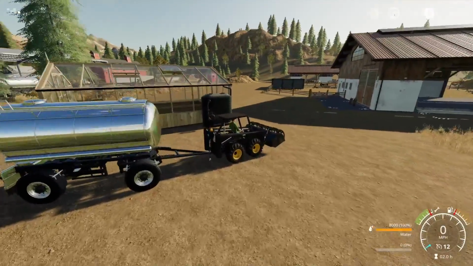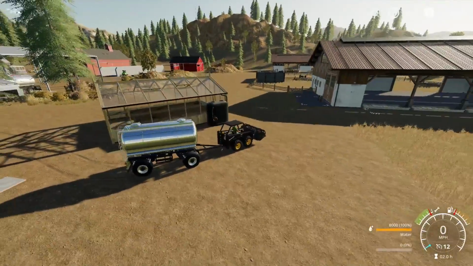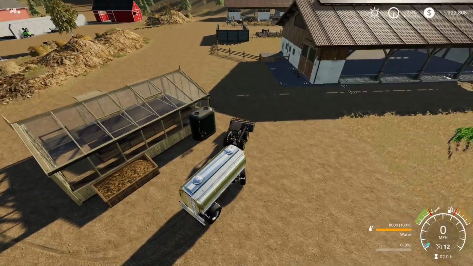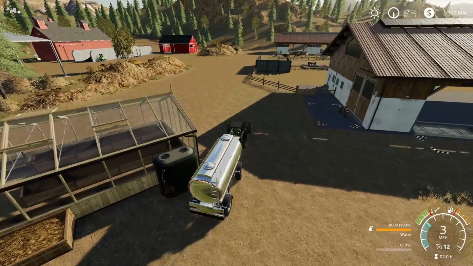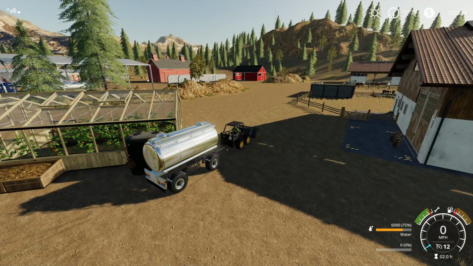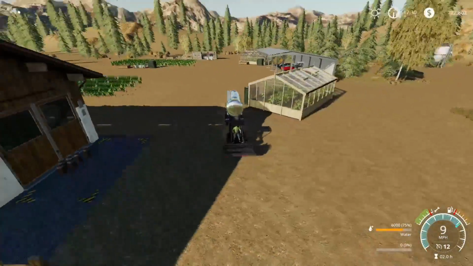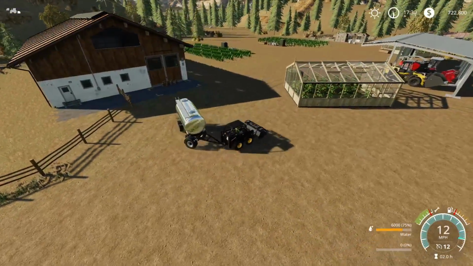Right, so I grabbed the skid steer loader, went over to the store and picked up my water container, which I've just filled up with 8,000 litres. What I should be able to do now, provided I don't get caught up, this pulls actually really well. There we go. 2,000 litres in. And then what I'll do is, where should I put it? By one of the vineyards, I guess.